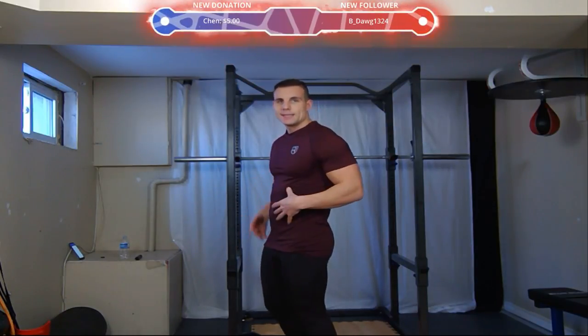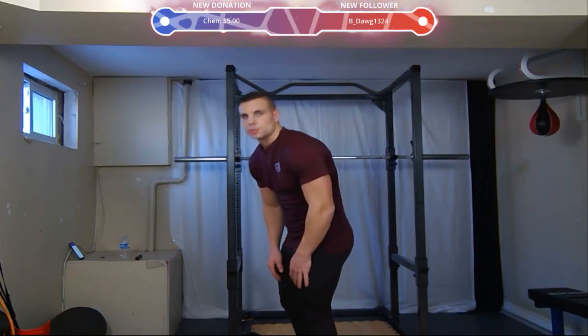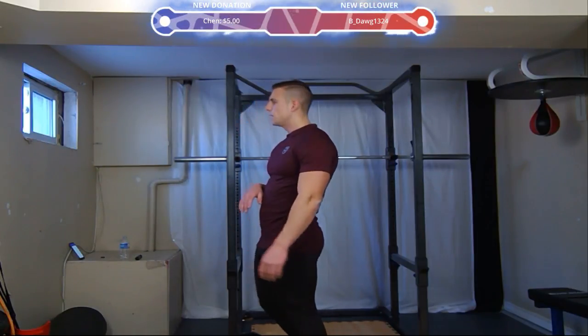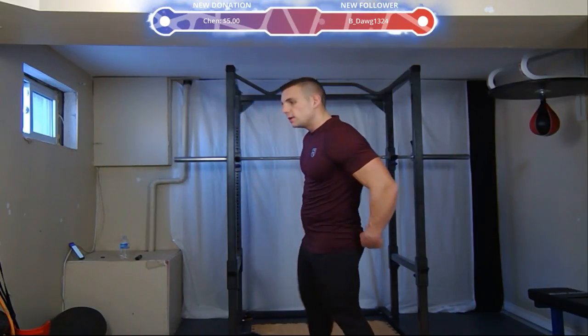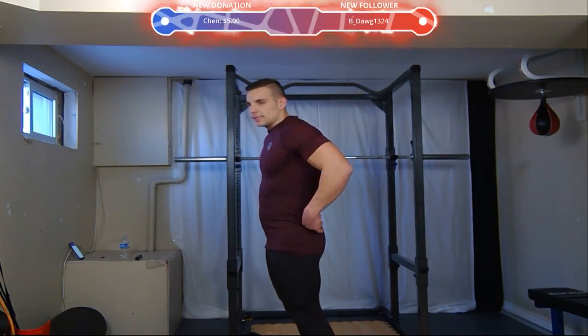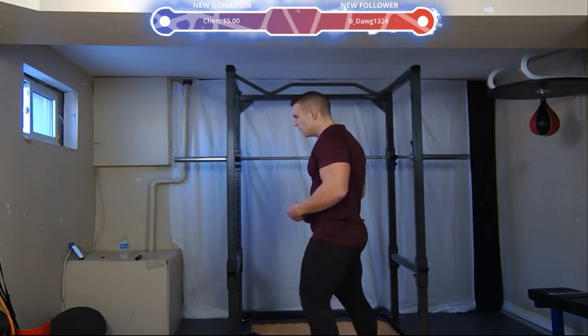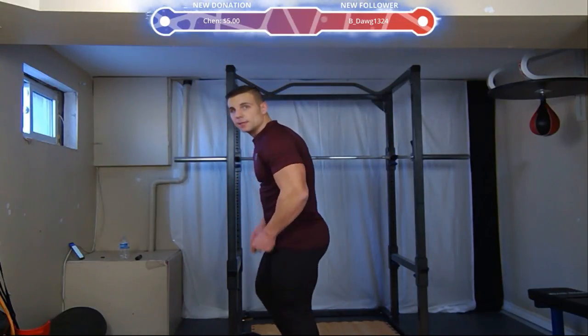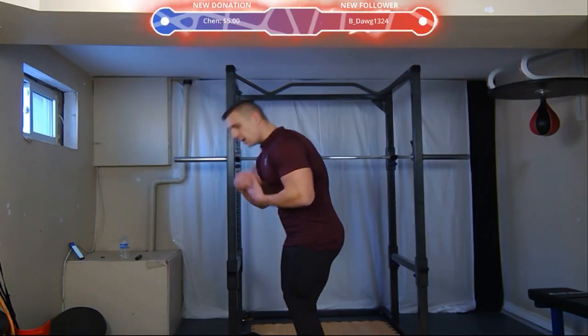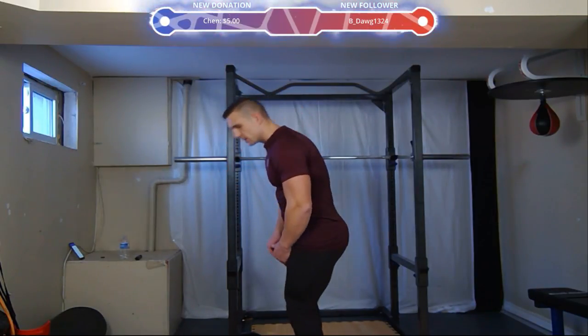Again, the big thing with this is as you start to get tired, it's easier to let your core go, let your shoulders sag forward, your back round. You gotta fight through that. You gotta keep your posture correct for these exercises and not let that break down as you start to fatigue. So always focus on form and then gradually build up your strength and your endurance with those exercises.